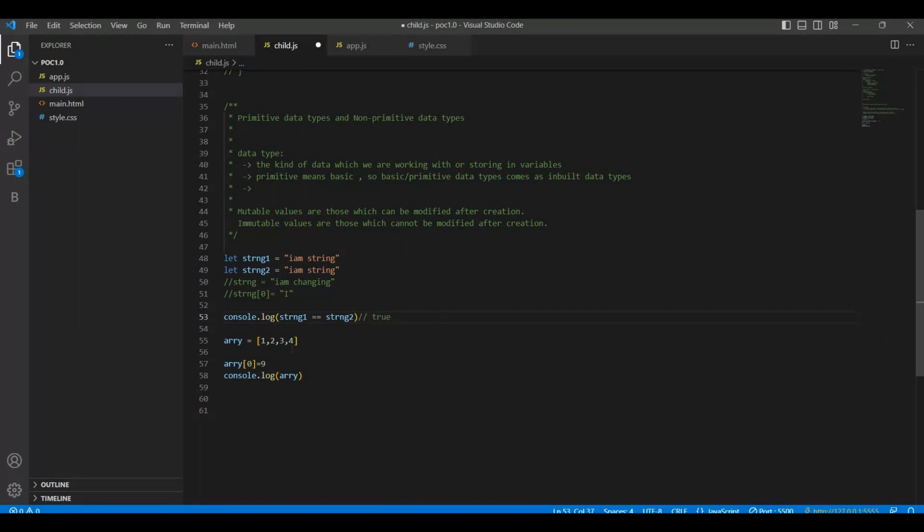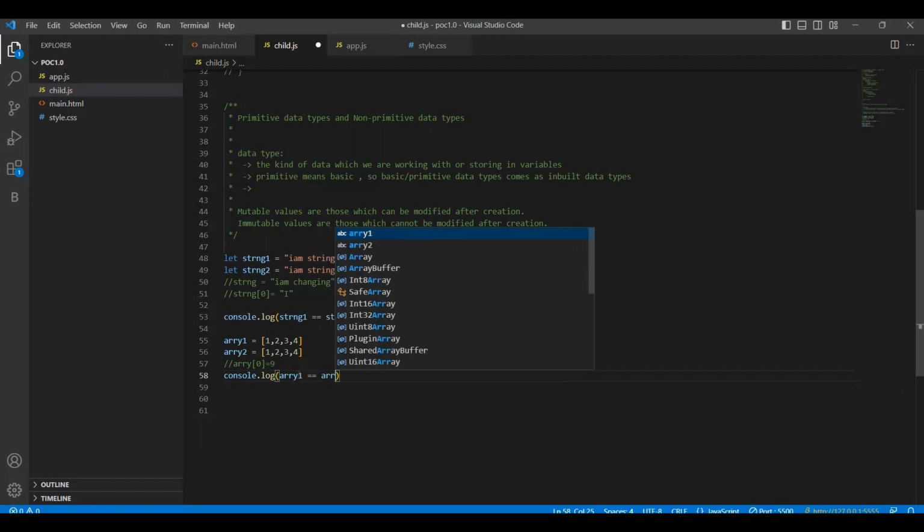Coming to the non-primitive, I'm taking the same array. I'm giving the names array1 and array2, and I will comment this out. Now I will compare these. What can we expect?